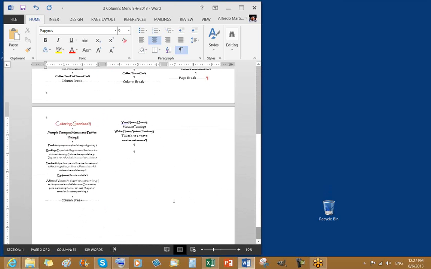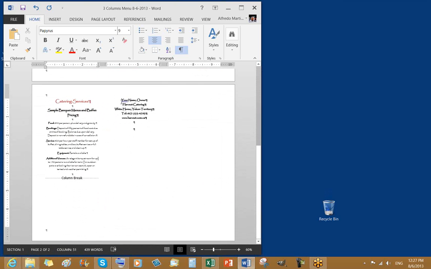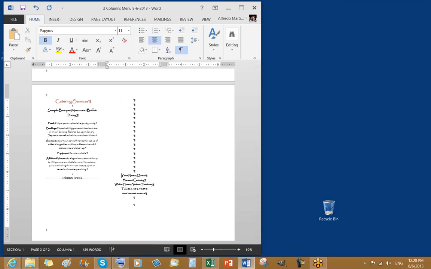There are a lot of different tools that we could use to save some time. Sometimes, like right now, we are going to be moving this text pretty much all the way to the bottom of this page. Now, in this case, there's no automatic option. The only way for us to bring that down is by using Enter.